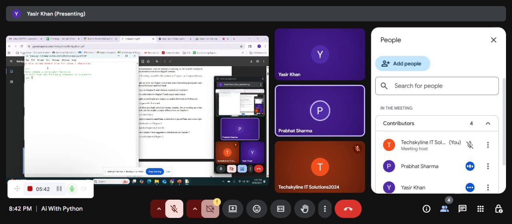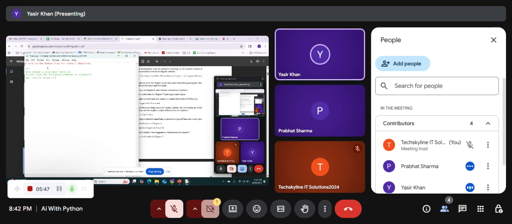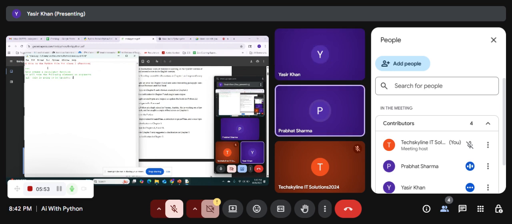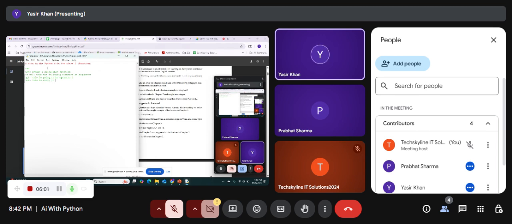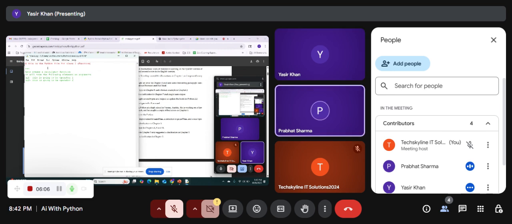This is going to be operator one. OP2 is going to be operator two. And the third one, OPND, is going to be the operand.